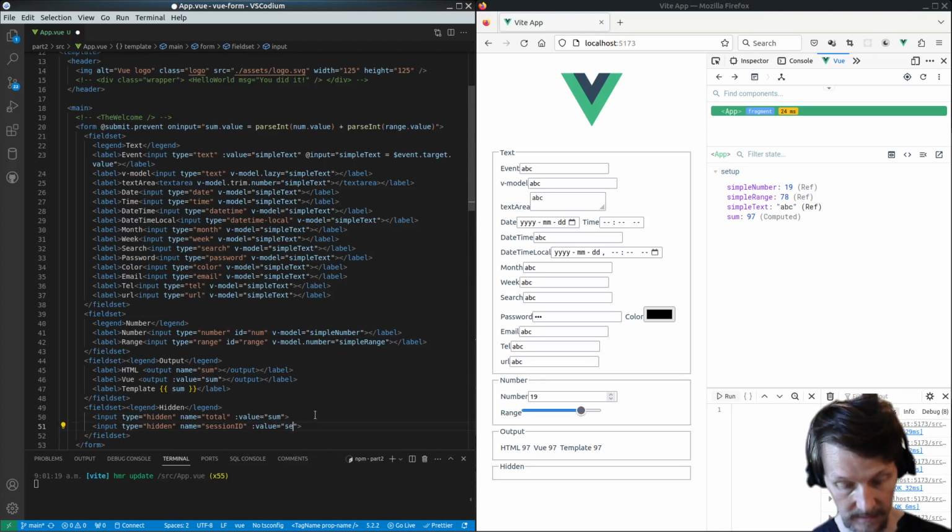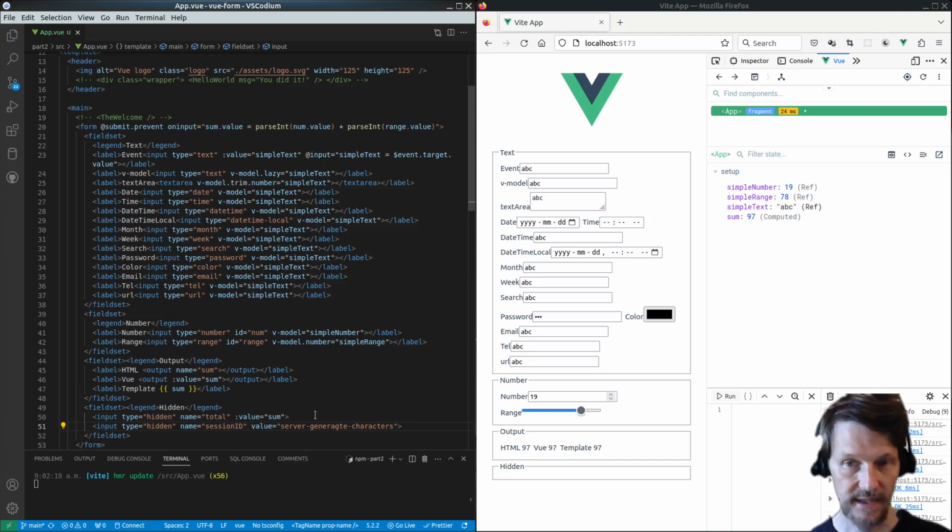And server generated characters. There we go. And oh, there we are. Get rid of the colon so it's now a string literal and not some variable that it's looking for.